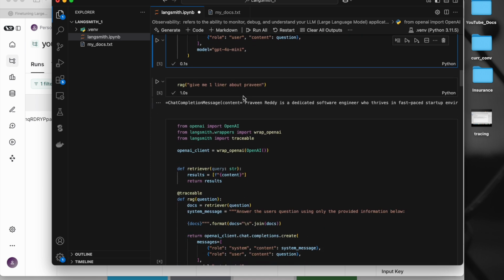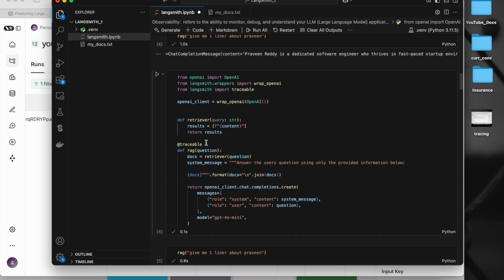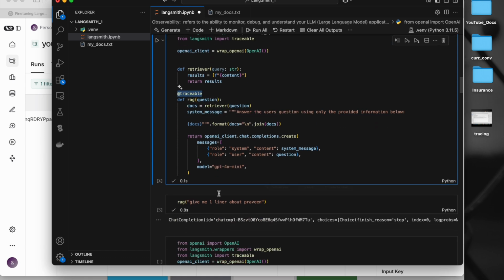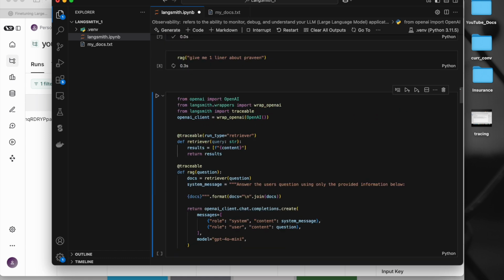What if you want to trace a specific method? Suppose I have a RAG method here, inside which I am doing the same stuff, passing the content to the LLM and getting the response. I want to trace this particular method as well. So we have a decorator called traceable, and if you just apply the decorator, we can do that as well. The same question.